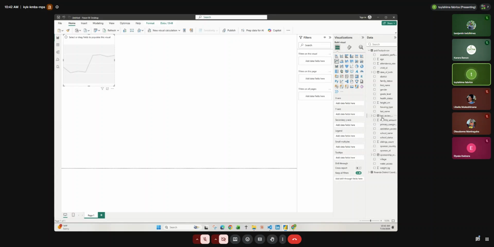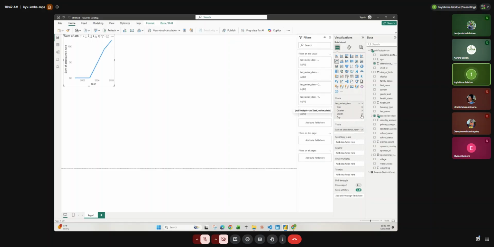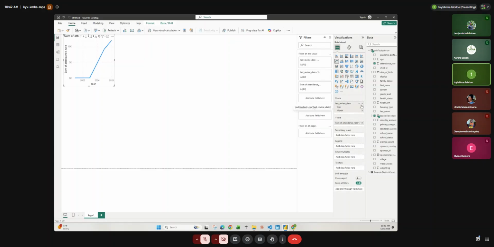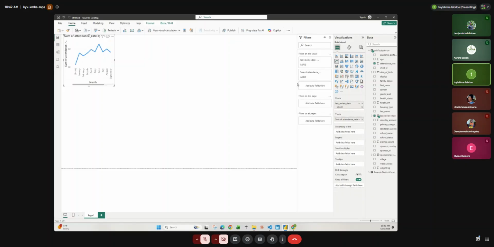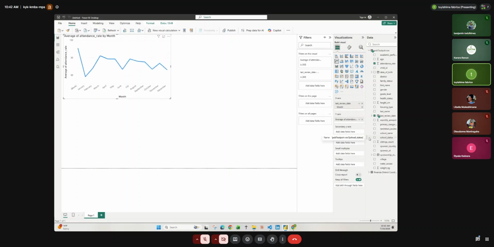Let's take one date, that's review date, and you may choose attendance rate. And let's stay with the month. As you can see, this is how the sum of attendance rate changes, but we can choose the average to show something more ideal. So this is how the average changes over time.